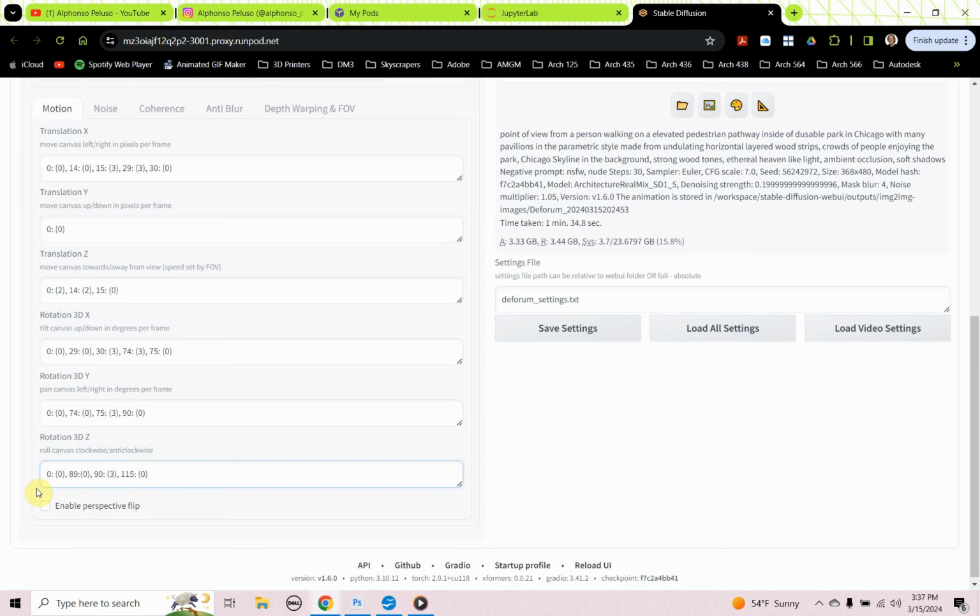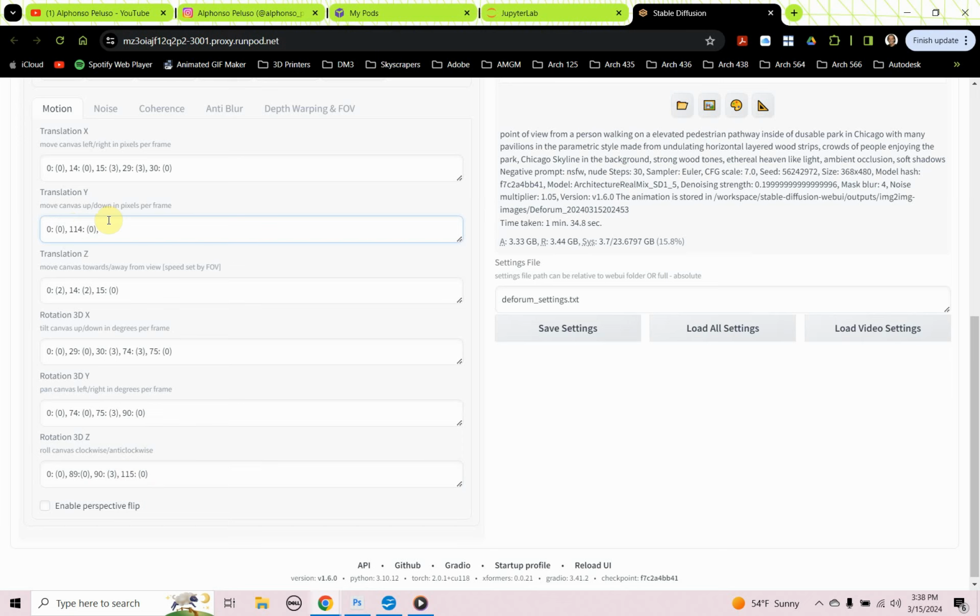So we have that. And then our last thing we're going to do at the very end is we're going to pan or move the canvas up and down. And then we're going to zoom. So 2 more things. Moving in the Y direction, and then we're going to zoom out. So moving in the Y direction, this has to stay all the way up to frame 115, which was the last thing we entered into 3DZ. So we're going to put comma, 114, colon, space, and we're going to put 0 in parentheses. So from 0 to 114, it does no translation in the Y.